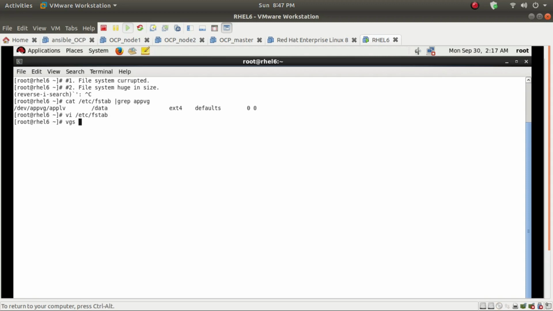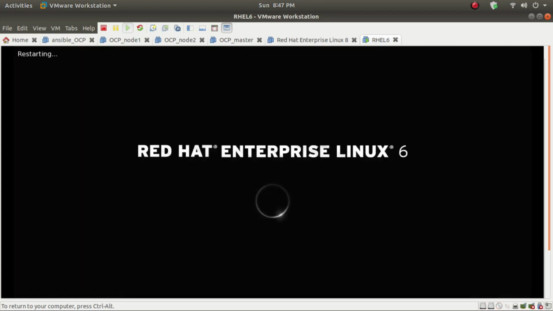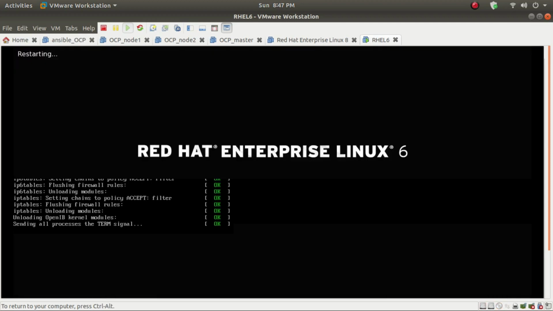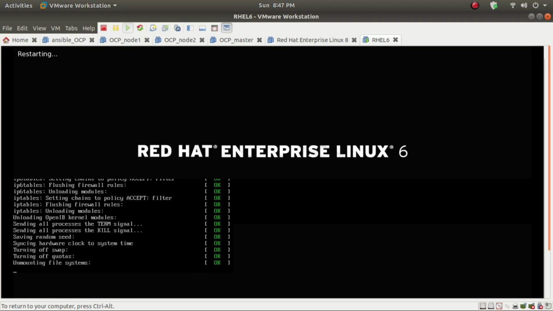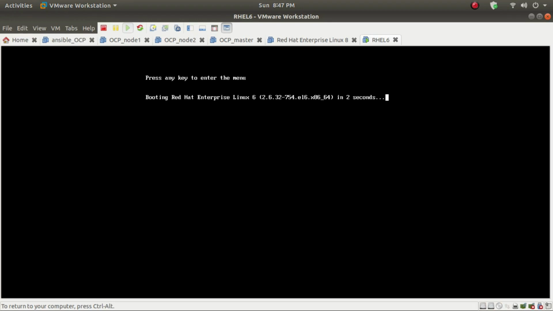But if I do a vgs fvg, my VG is there, but if I check the LV inside of it, there is no LV. That means there is no file system as such. So when I reboot my system, it will throw an error and it will land my system in the Control D prompt, right? So how are we going to skip that and make your system available? Let's check that one.